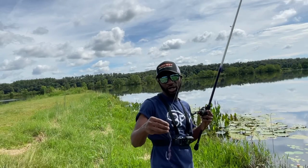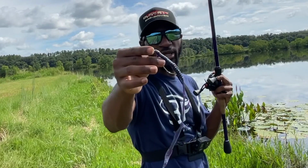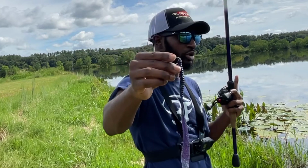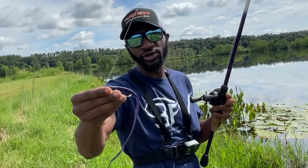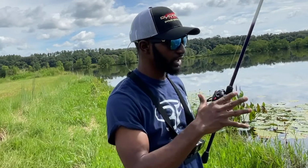All right, as far as the color on this worm, I like to keep it very, very simple. I usually like June bug or anything with a bit of purple for stained water, which is what we're dealing with today, which is most of Florida. And I'll throw a green pumpkin or watermelon flake if the water is clear, but that is not today's case.